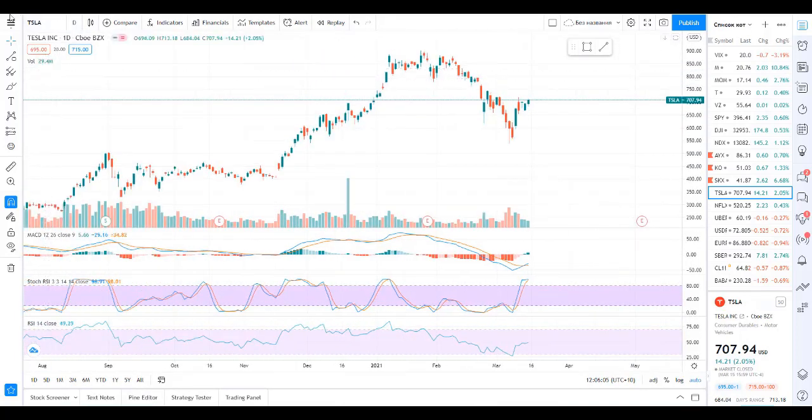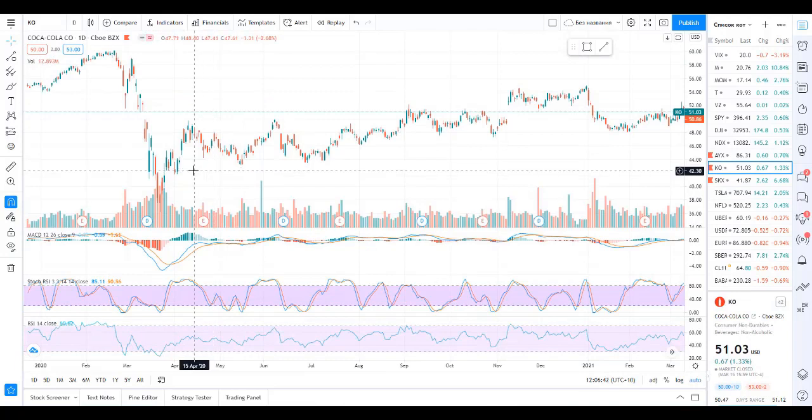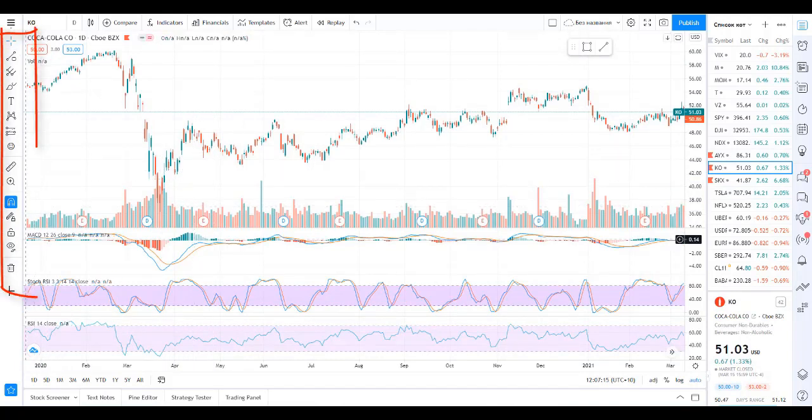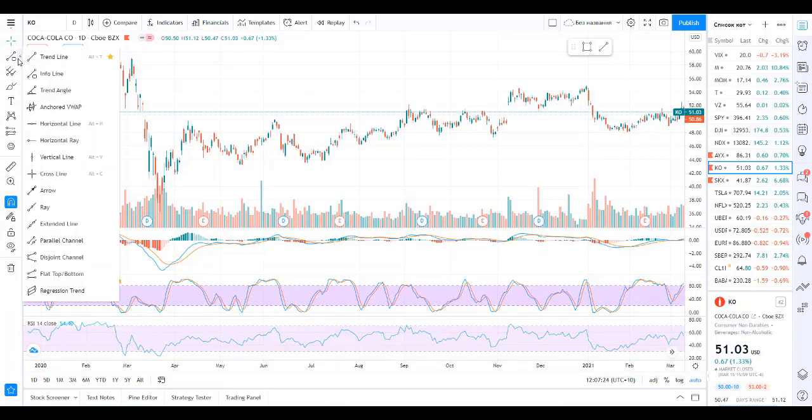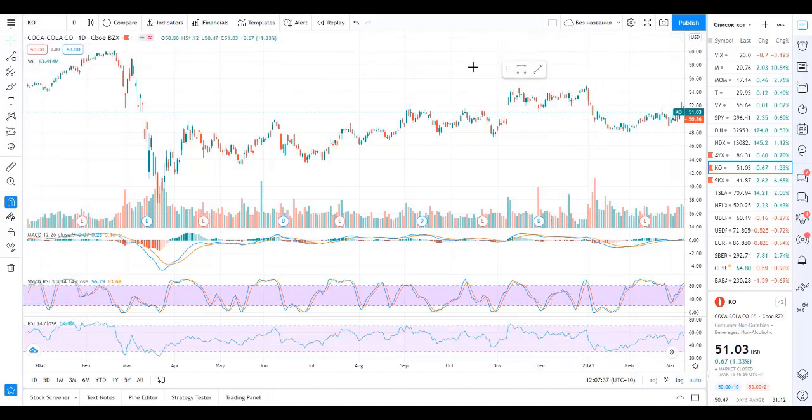Again, here is the ticker, the symbol of the company, the exchange it's traded on, and on the right side you can see the drawing menu. If you are working with technical analysis, of course you need to know how to draw on charts. So the first drawing instrument is trend line. You can mark it as your favorite. If you mark it, you can see it here in a quick drawing tool, which you can drag around your chart. Very convenient. So let's choose trend line.